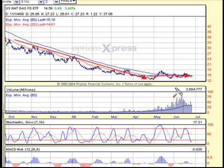An interesting thing to note is that it's not really the sideways action that catches your attention, but actually the volume. Look at the huge, immense amount of volume that's taking place, but yet prices haven't really gone anywhere. So it's telling you something. Maybe something's going on where there's a lot of shares being exchanged. Someone's absorbing all of these shares going on right here, but not really pushing prices higher or lower. So the only question is who's absorbing all these shares? You know what? I don't know.